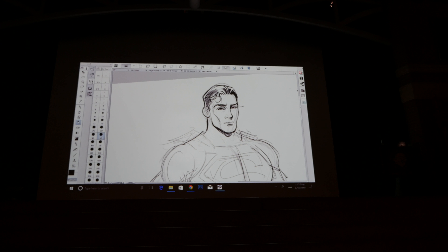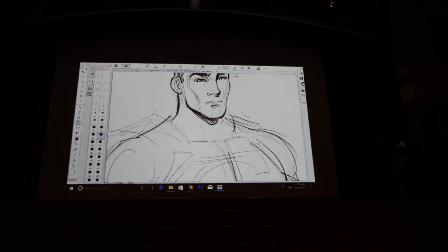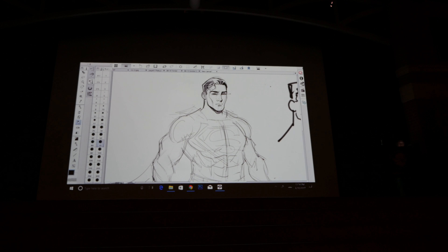Someone asks: do you ever miss drawing on paper? I do sometimes, but with the way I'm traveling so much it's so much more convenient to draw on a tablet. When I have time and I'm at home I'll draw on paper. Original art collecting is really popular now and they can't really sell digital drawings, so the incentive is to sell your original art. But it's a hassle bringing all the ink, pencils, eraser, and paper that might get bent when traveling. With the tablet I can just save it as a file and email it to my bosses, whereas with paper I'd have to find a place to scan it in high resolution and then fix the file in Photoshop.